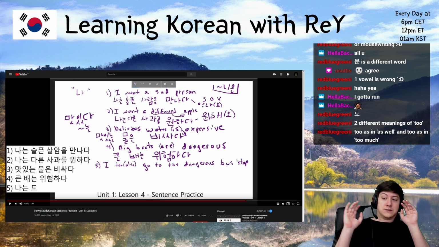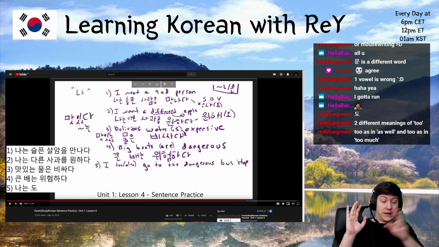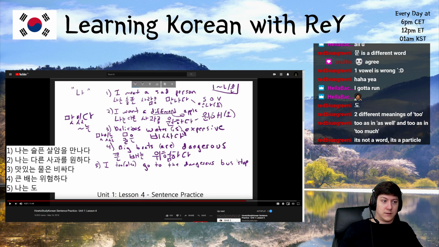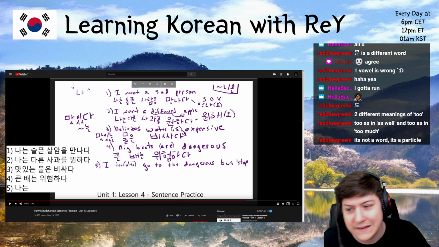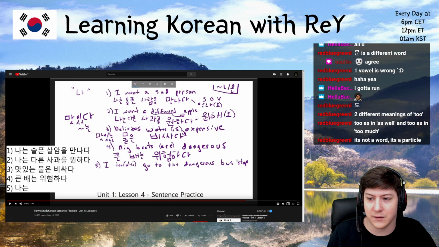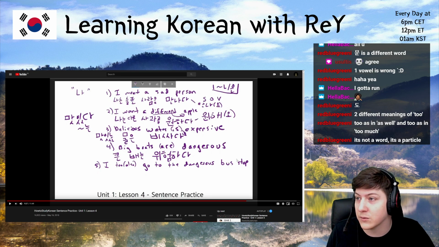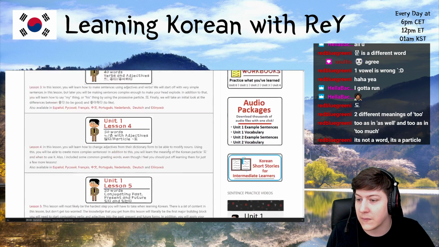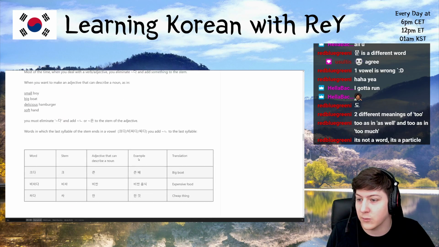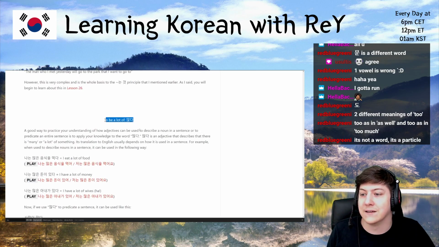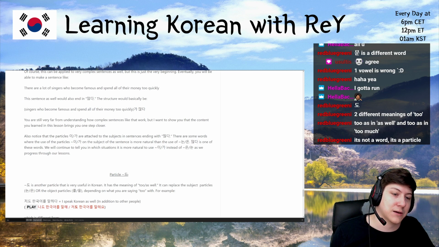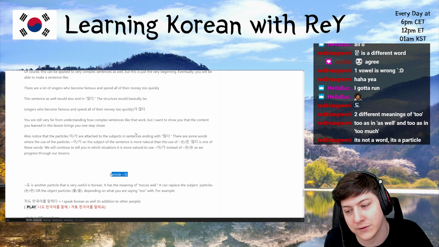I have no idea. Like I really don't remember this two at all. I don't know where it comes, like where it goes or so. It's a particle. Wow. I have no idea about that. That's very rare that I completely don't remember learning anything about that. But wait, maybe it's actually true. Let me go back to this. I think it comes in lesson 4, but after that. We just did lesson 4 for the adjectives. Here is something. Here it is. Okay, we have not learned this so far, so I guess we can't do it.